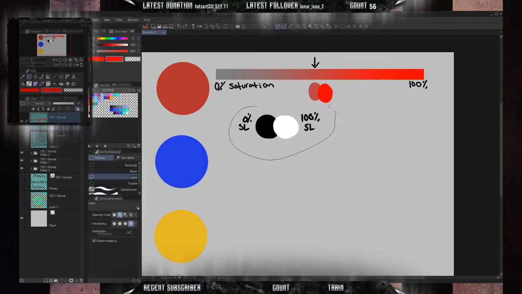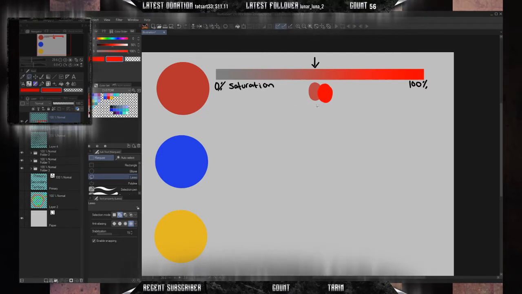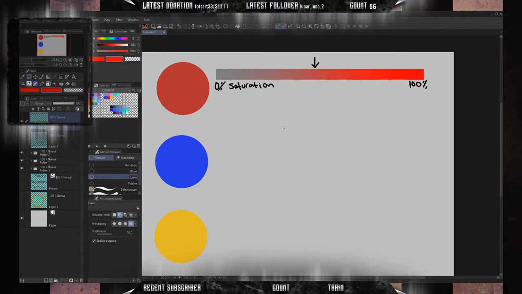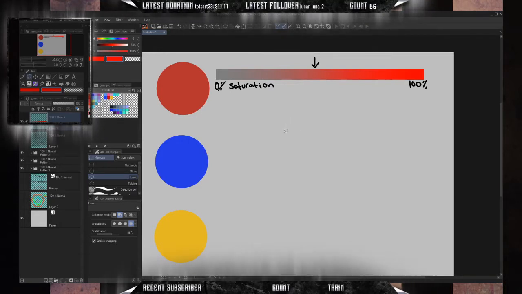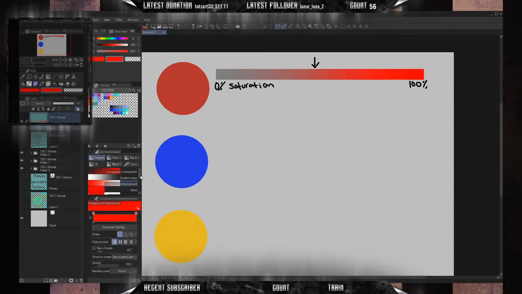Let me get rid of this so I can show you guys the value scale. So the value scale is also important because this is how bright or dark that color is going to be. Let me see if I can get a tricolor in here. Okay.